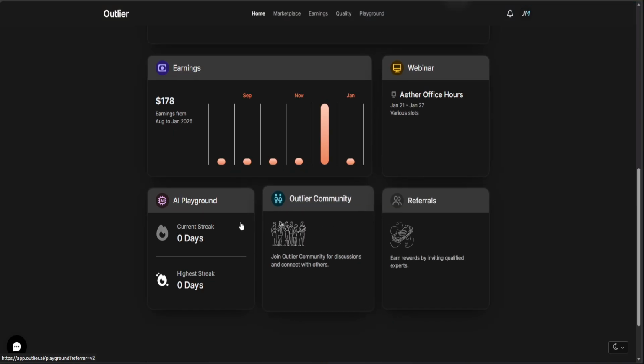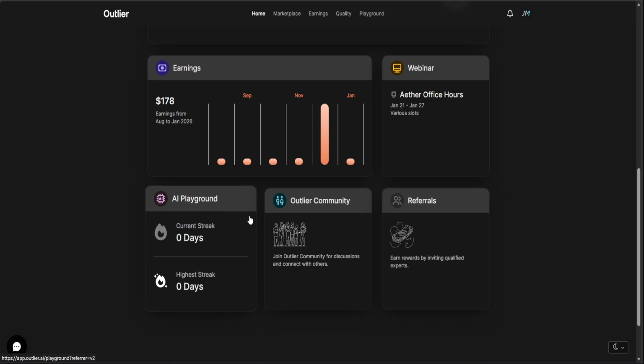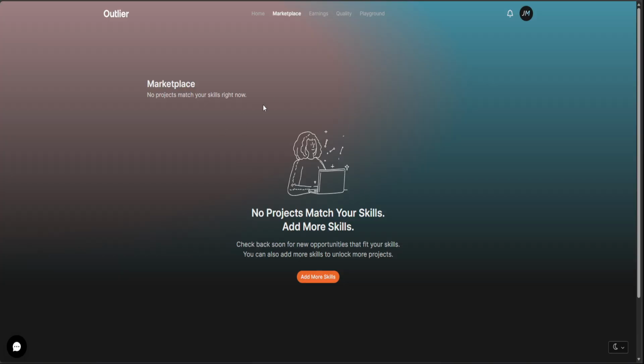And then just below the earnings, you've got referrals. So you do actually get a little commission if you refer people and they complete tasks. So I will get a little kickback out of the link if you use it, which would be nice to support the community. But if you want to not use the referral link, then feel free and go ahead. So that one's empty. I think that's just, again, adding more skills.